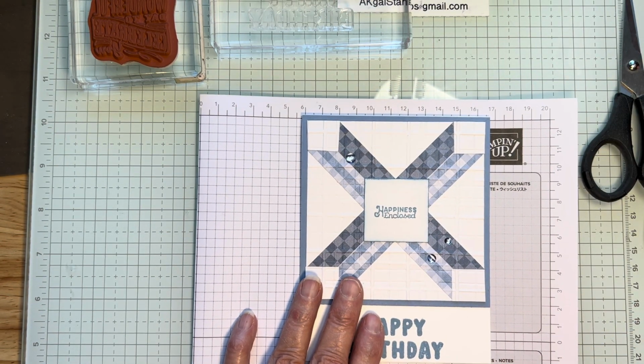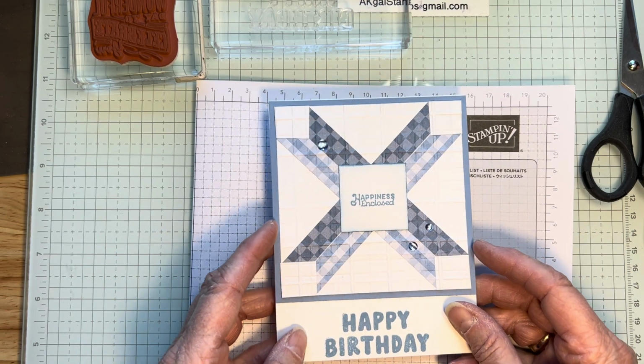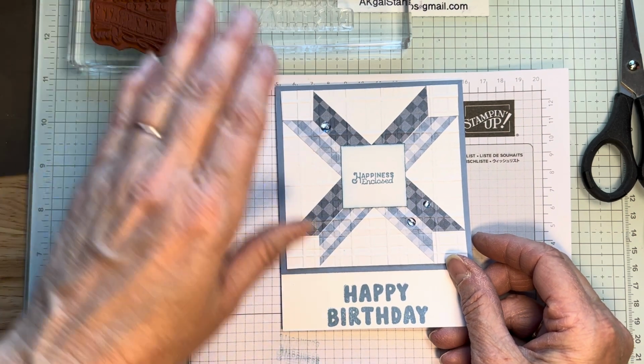My internet is just horrible right now, not doing well, and I haven't been able to pivot the way I wanted to. But I wanted to show you this card.